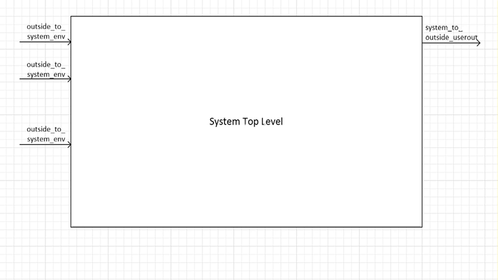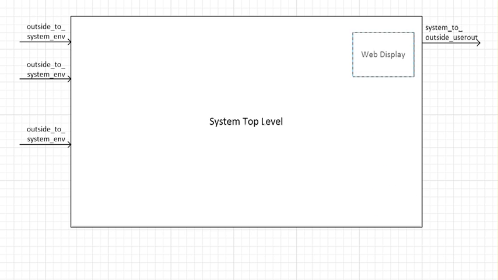Well, one of the ways that I like to do it is kind of taking a functional approach. I know that I have to have something that can deal, so to speak, with each and every one of these inputs and outputs. So I usually start on the edges, and then I work my way in, making sure that as I build my block diagram, I have all the pieces necessary to actually do the thing. So let's take an example here.